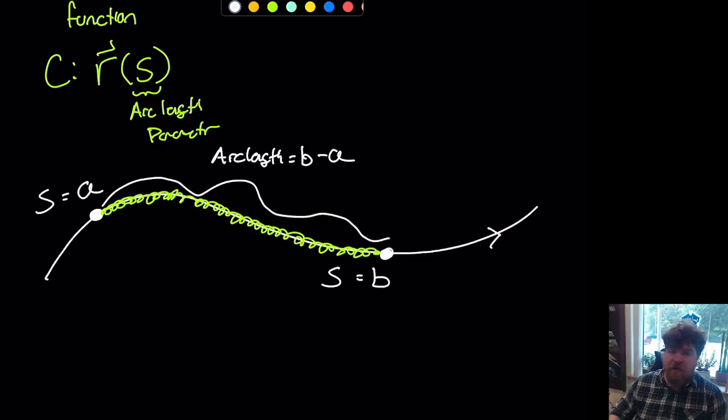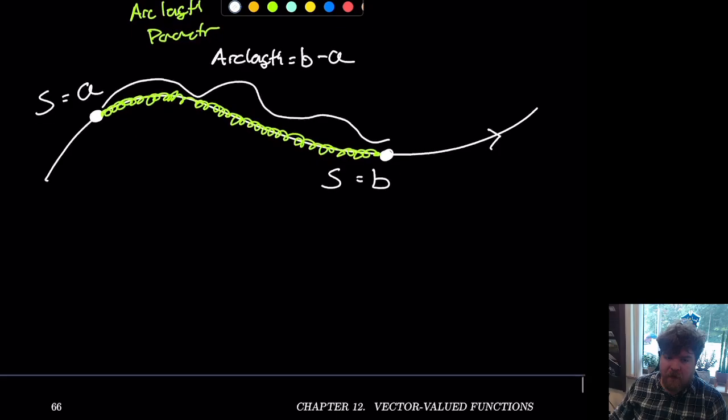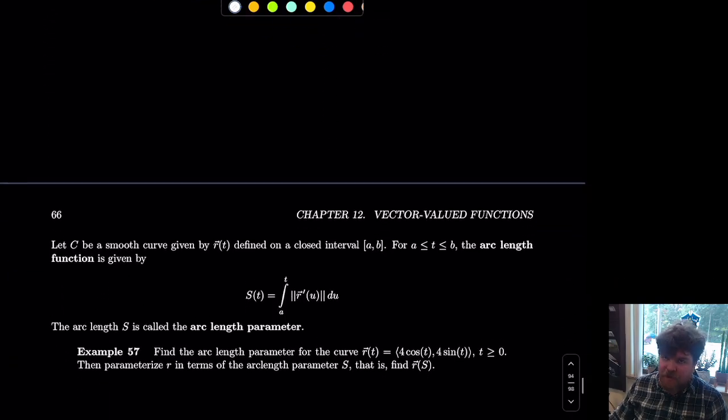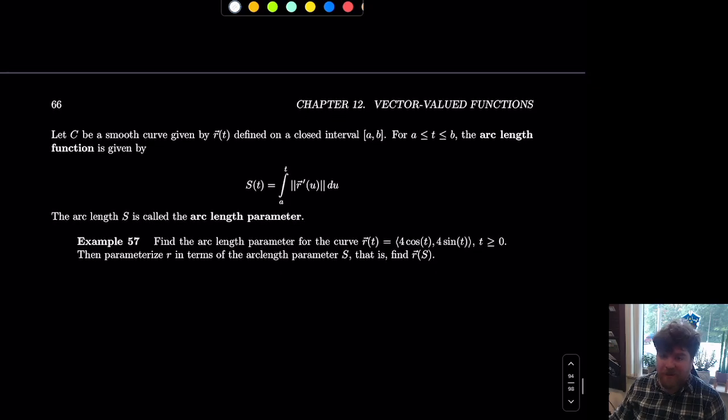So what we've done is we've now thought about our curve or the bug or the insect or whatever you want to imagine walking around the page. We're going from thinking about its position as a function of time to now a function of the distance that it's traveled. So we've reparameterized this curve in terms of the arc length parameter. This is actually incredibly useful because now we can directly compare distances traveled along curves. So I know that this idea is a little confusing. We're going to go through an example. I think it will still be a little confusing after the example, but that is a-okay.